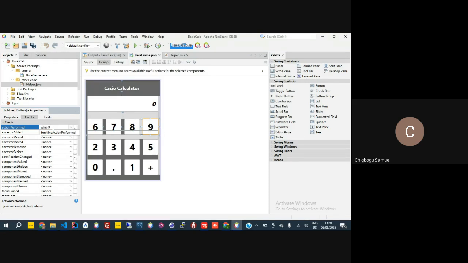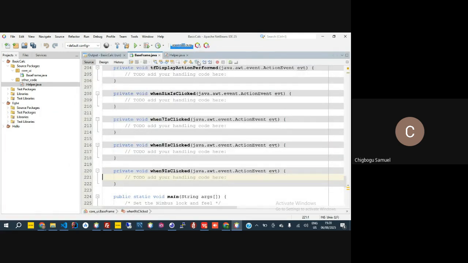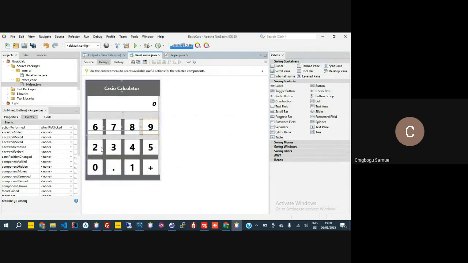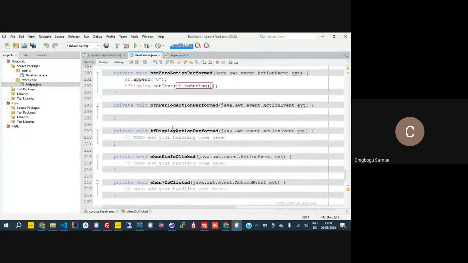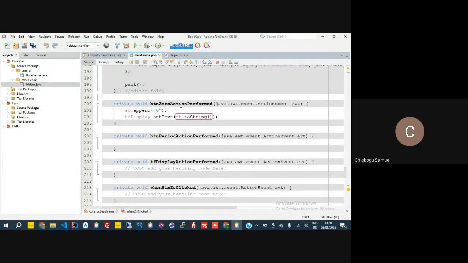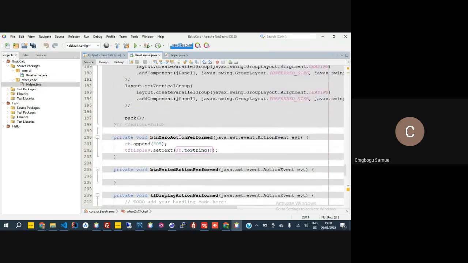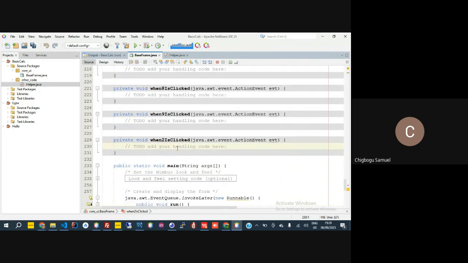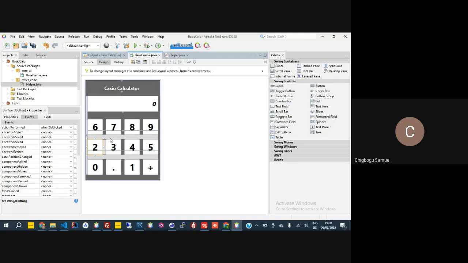When 9 is clicked. Okay. And also do the same thing for 2, when 2 is clicked. Now, always try to keep your names uniform, all right? Like this button 0 performed and the button 0 performed, we are going to adjust them so that they reflect our naming convention, right? You're not supposed to have conflicting naming conventions.